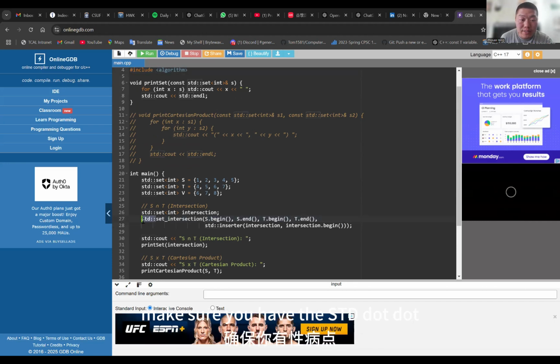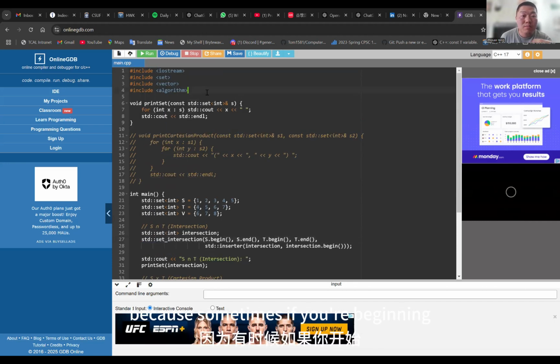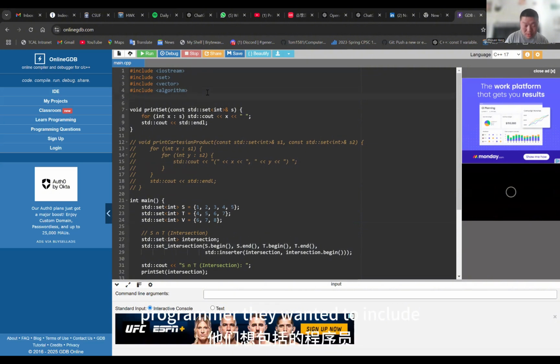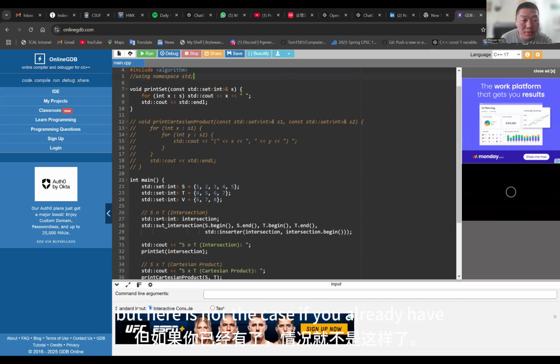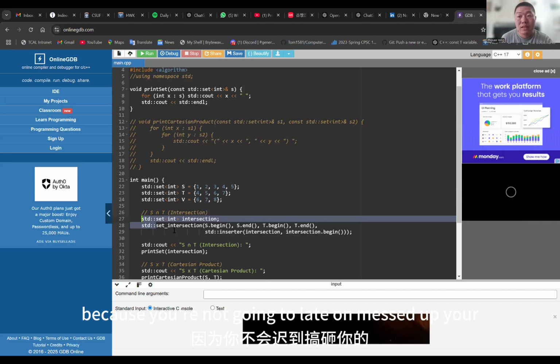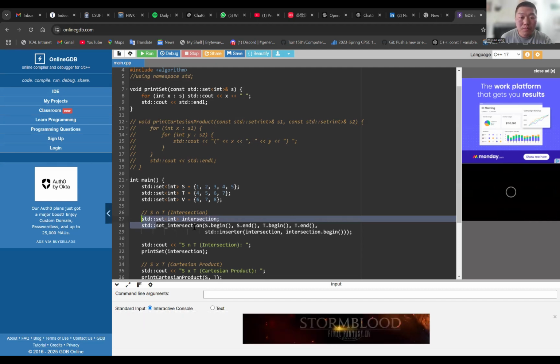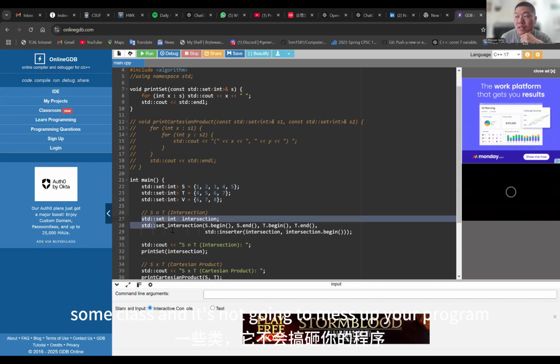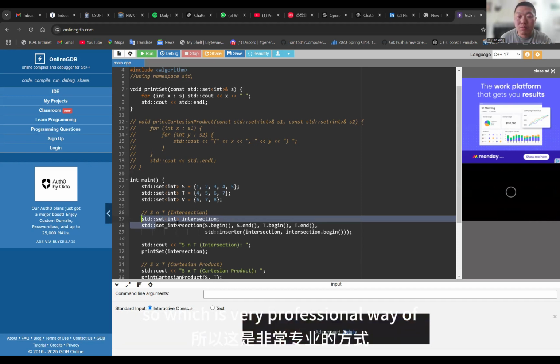Make sure you have the std:: because sometimes beginning programmers want to include using namespace std, but that is not the case here. I recommend people just start using std:: because later on it's not going to mess up your templates or your classes, and it's not going to mess up your program. It's a very professional way of defining a function.